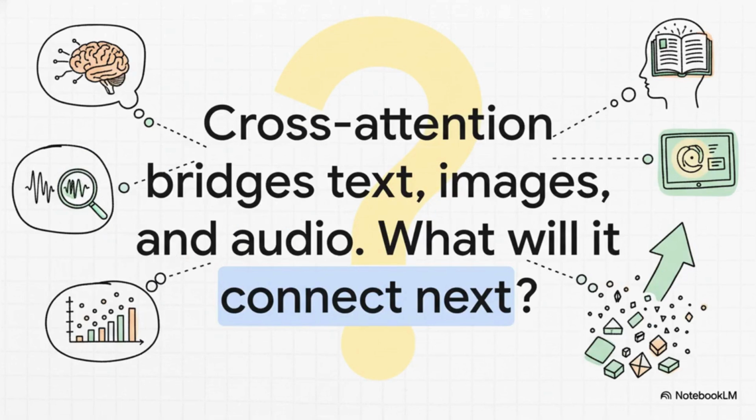So that really leaves us with one final and I think pretty mind-blowing question. We've seen it build these incredible bridges between text, images, and audio, but what's next? Could we use it to connect, say, EEG brainwaves directly to spoken words, or connect a massive, complex financial dataset to a simple, intuitive graph? The basic idea is the same. You just have one world of information asking questions of another. And when you think about it that way, the possibilities for what AI can connect next are, well, pretty much limitless.